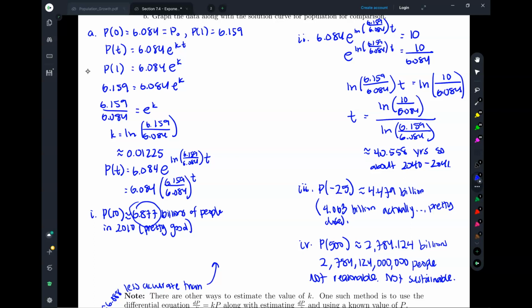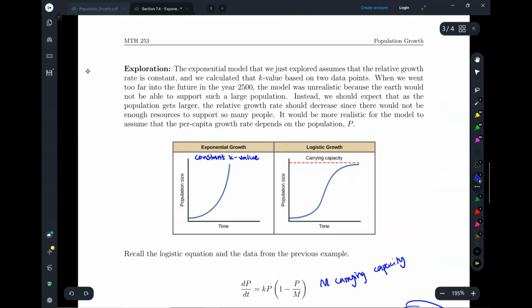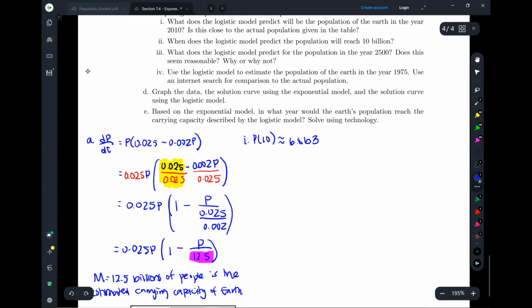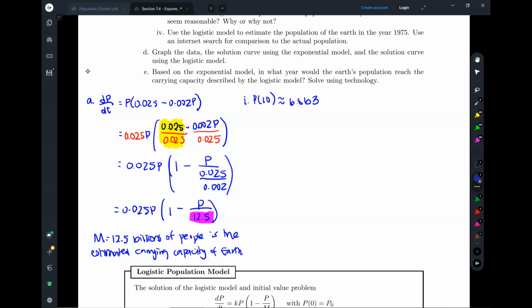Kind of makes sense that it would be an overestimate, doesn't it? Because it has that relative growth rate being constant, and so you're just going to keep having that continuous rate of growth, which is not what it really should be, right? So definitely, I would say more accurate than the exponential growth model. I'll just put EGM, exponential growth model. Feel free to write it out in your notes if you're worried you won't know what that means. So this is the logistic growth model that we found, and that looks more accurate. Okay, let's look at part 2 here.